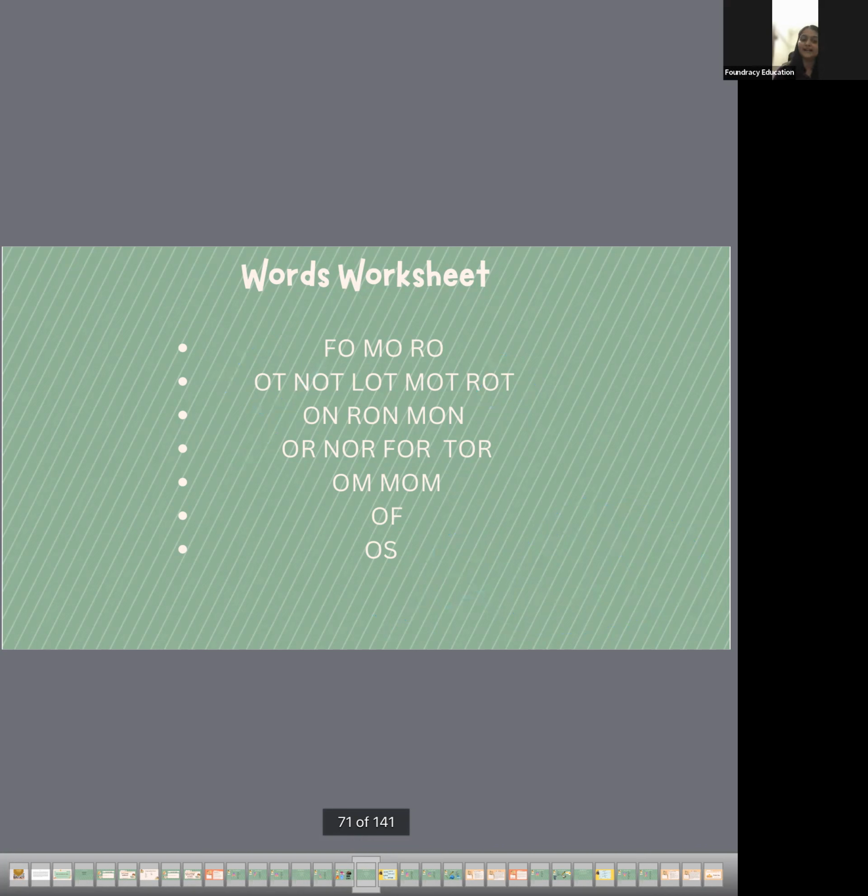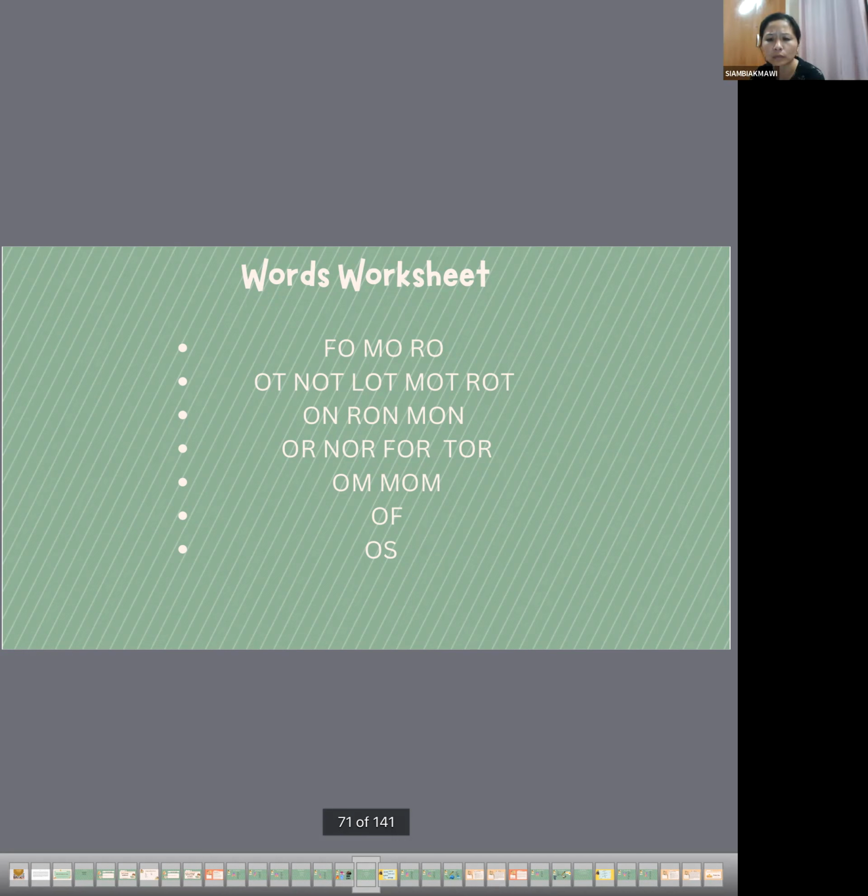Once blending is done, again, you can distribute chits with the letters, the new letters and the previous letters, and then start one sound at a time, like r, and then start two sounds, maybe say "or". The kid should be using the chits to make the words "or" and also "ot". So they should be able to make both ways. They should be able to make "to" and also "ot", and so on. And then maybe you can say them the three sound no.